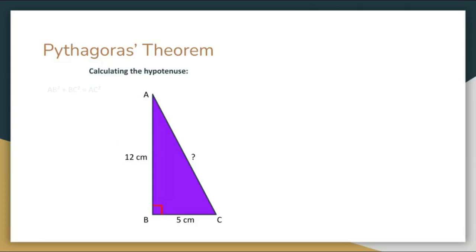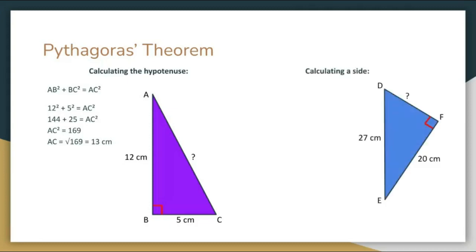First we write down the theorem, then we fill in the numbers we know, calculate their squares, calculate the remaining square, and finish off by taking the square root of our last number. So, AC has a length of 13 centimeters. And if we already know the hypotenuse, we follow the same steps. Just make sure you subtract the two squares at step 4 so you receive the correct answer. As our answer is not an integer, round off to 1 or 2 decimals. It depends on the question.